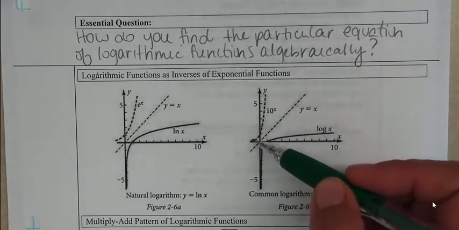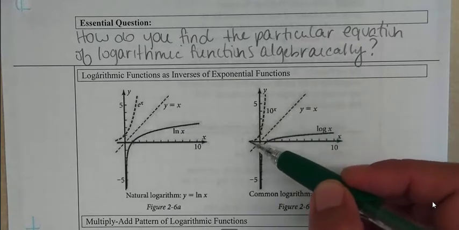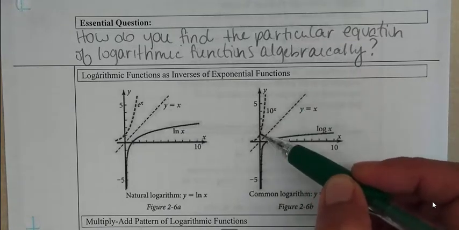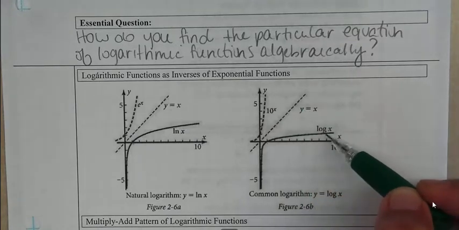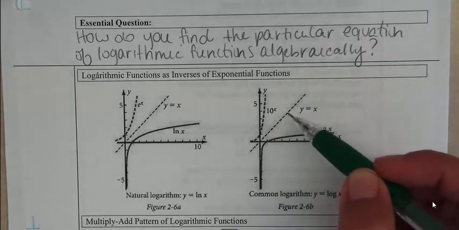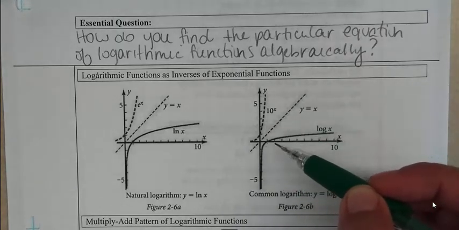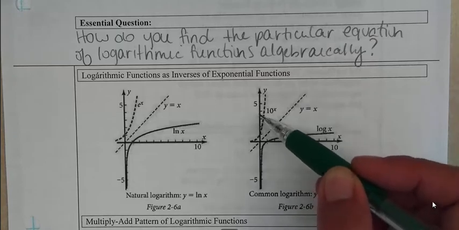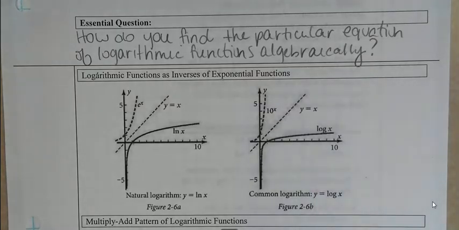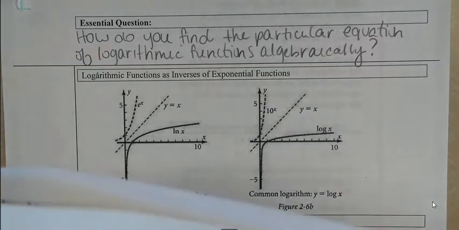So most of your exponential functions, if they haven't been transformed too much, are going to look like this. They're going to go through (0, 1), and the logarithm with that same base is going to be a reflection over that line y equals x, which basically means that they're inverses of each other. And as a reminder, we have these in our parent graphs as well.